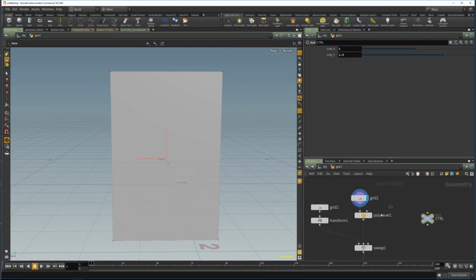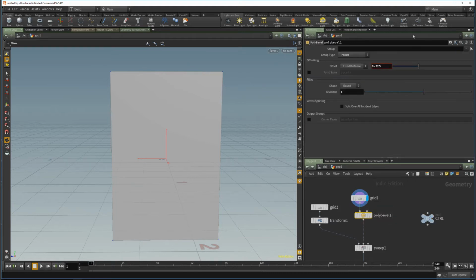Perfect. So to fix the bevel size, we're going to use an expression. What's happening is that the bevel size cannot be higher than half of the size of the smallest edge.